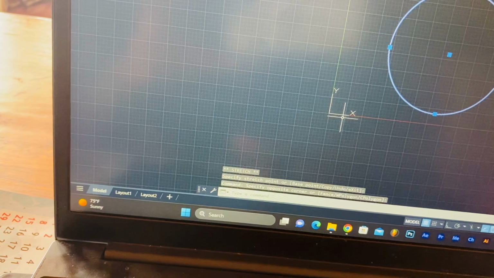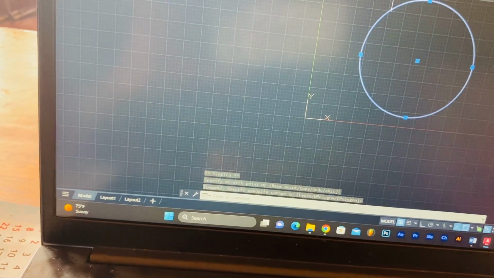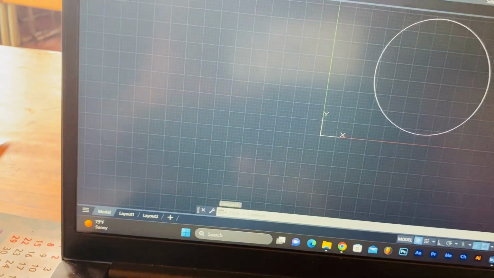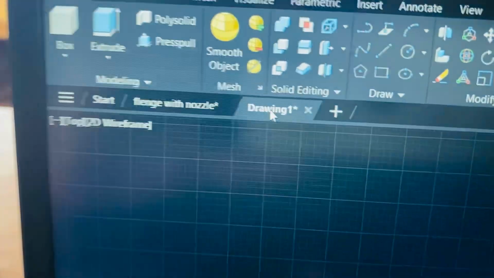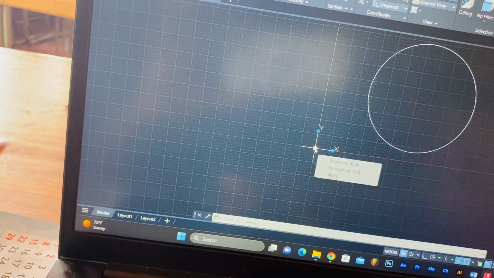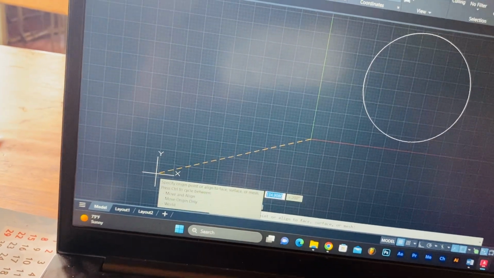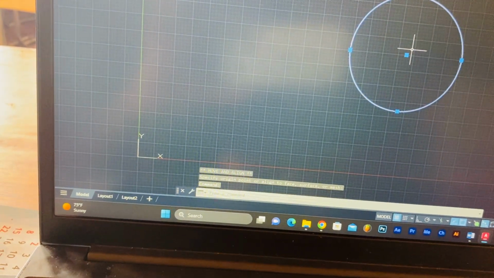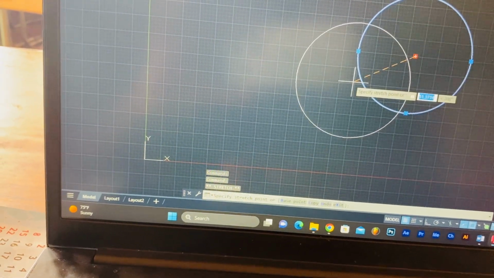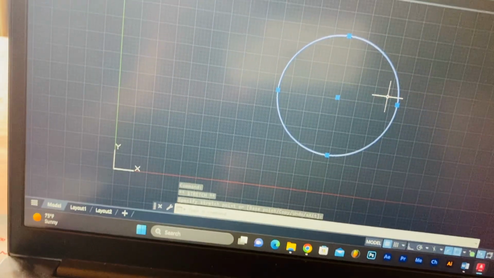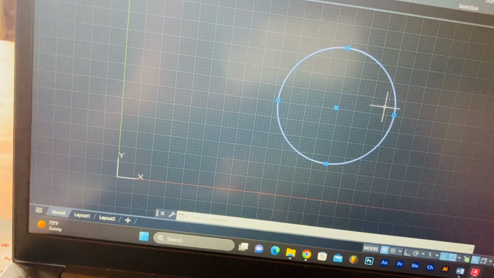I always refresh, come back. I always click the start there and then come back whenever it gives me the problem. I know it will refresh, and then I'm taking this one, I put it here, so that my circle can be at the center, and then I put the circle there. So this is basically my 90 diameter circle.